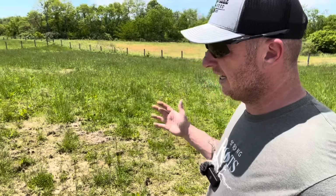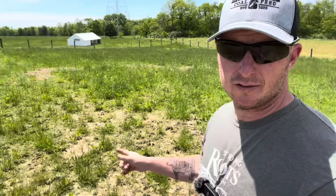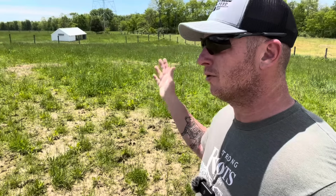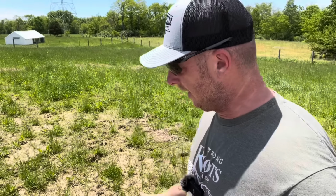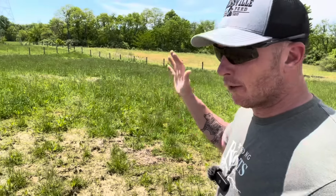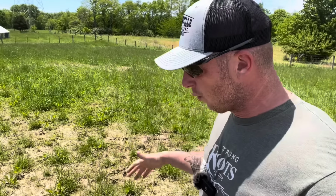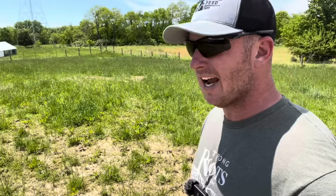These animals are big. They're not like a backyard chicken. That is our chicken coop over there. We do raise our own layers, our own meat birds. We have a 14 by 24 mobile layer coop. So we have some land here. We have 30 acres of our own that we own. We lease 21 more, and we are able to raise cattle. But what is the minimum? What can you get by with?